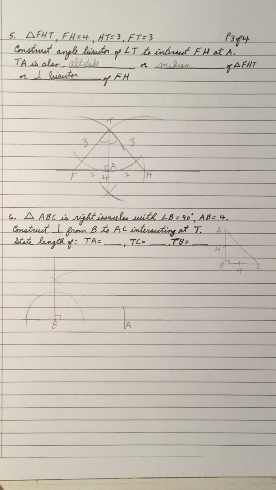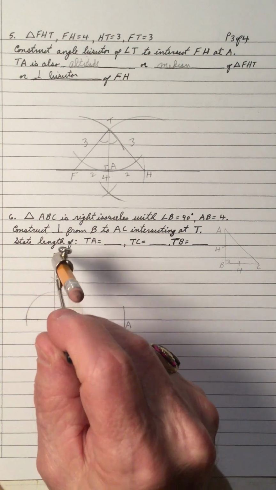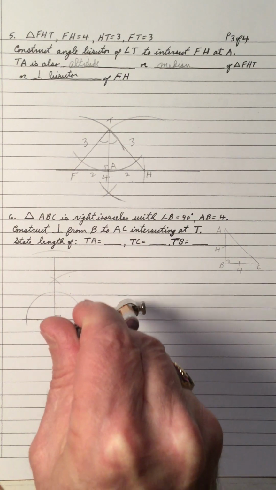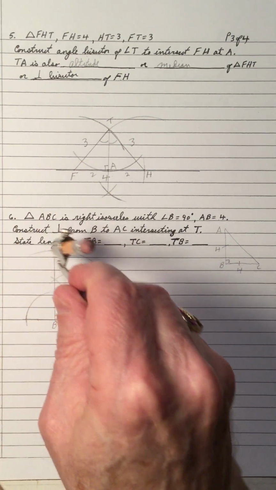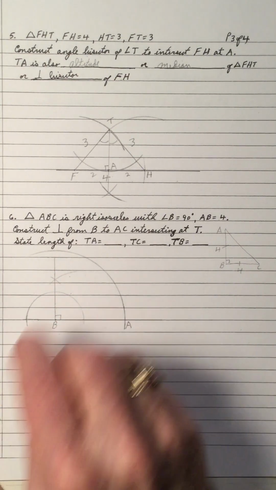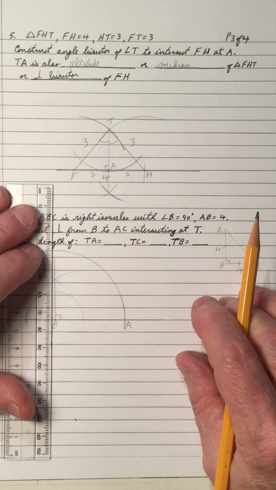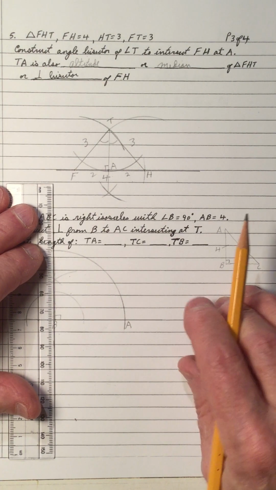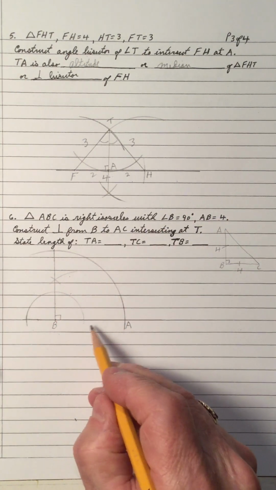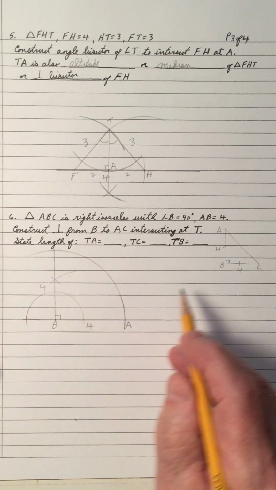So we take the same distance we just had, put it at B, and mark it on the other line. So there it is, 4. As you can see, that goes right around, forming this arc, which is on the circle. I didn't go far enough, so I take my ruler and extend the segment up to hit at 4. So there it is. That means this is 4, and this is 4, and this is my right angle.